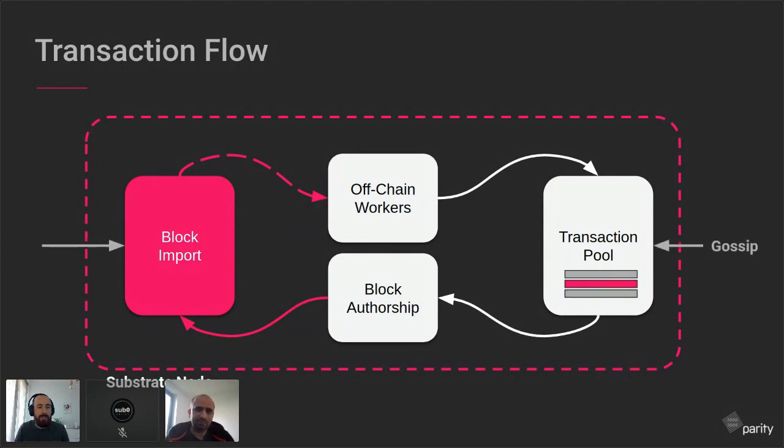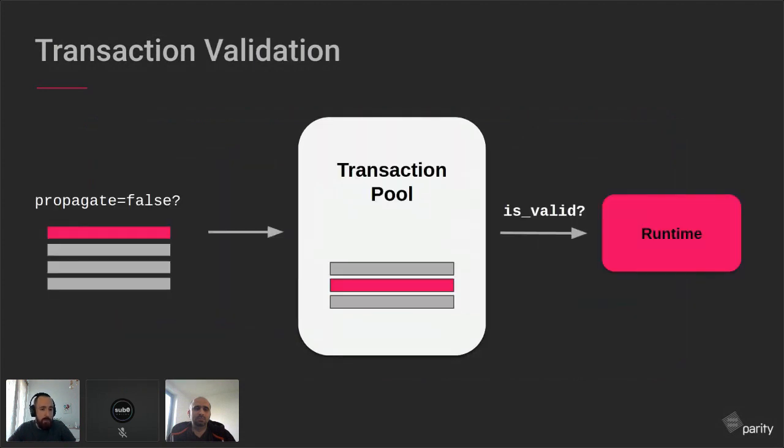But obviously, this is not the only source of the transactions within Substrate node, because we have some that are produced locally by our off-chain workers, but most of the transactions are actually retrieved or received over the network by listening to these gossip messages from other peers. And so far, without this transaction source API, there was no way to distinguish one from the other. So let me go into details what I mean by that.